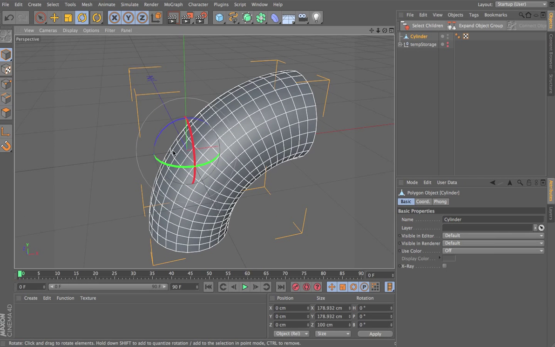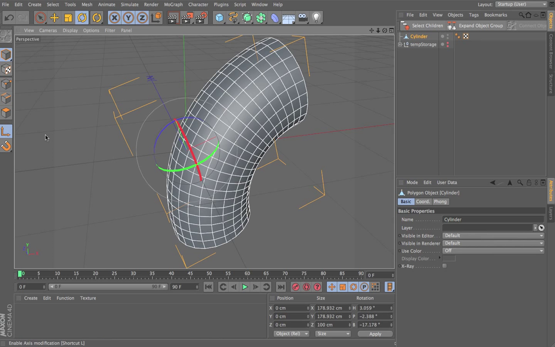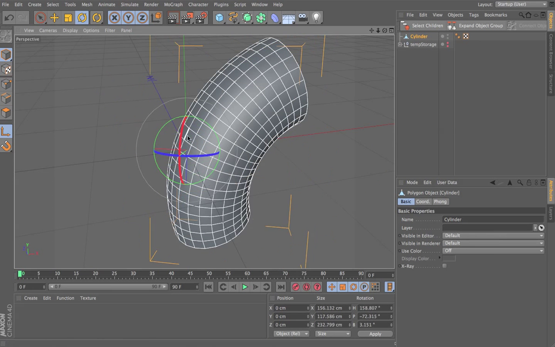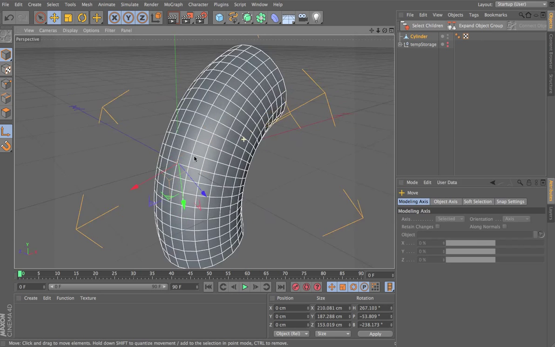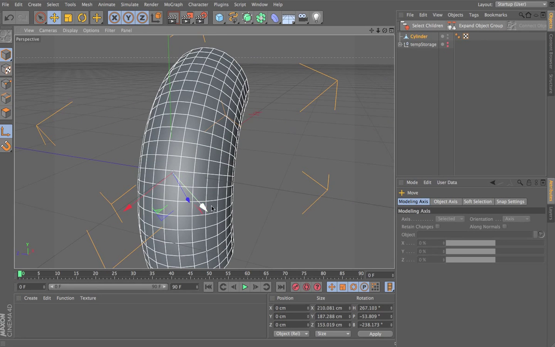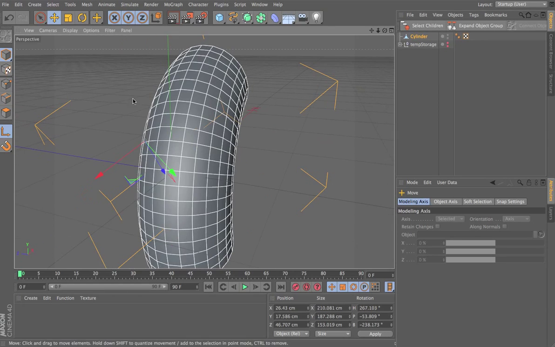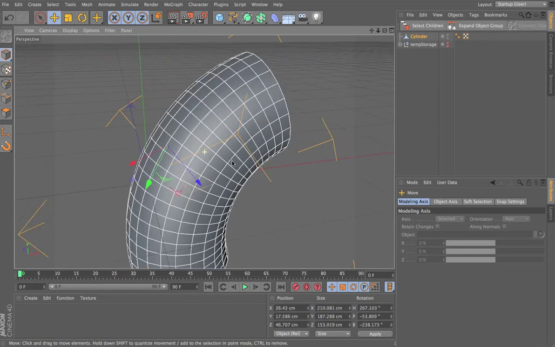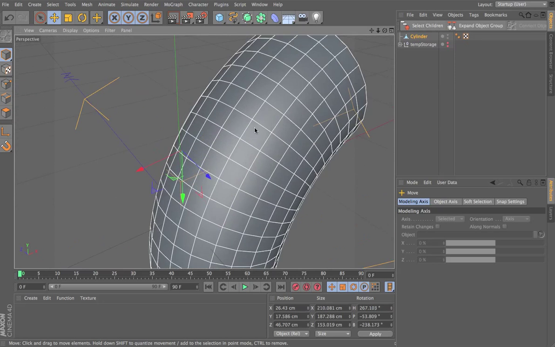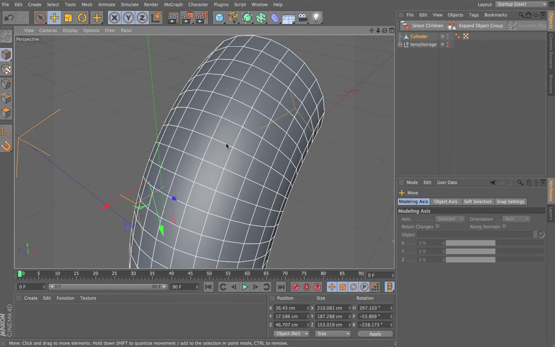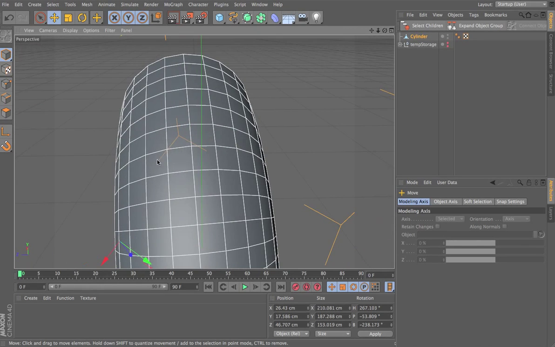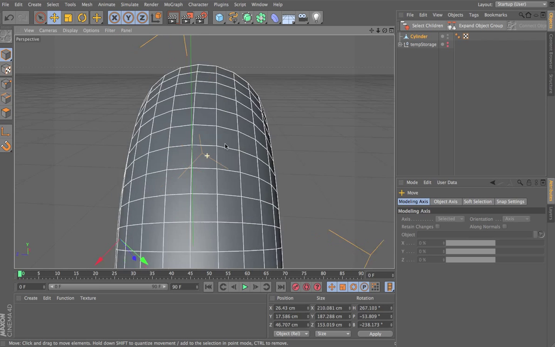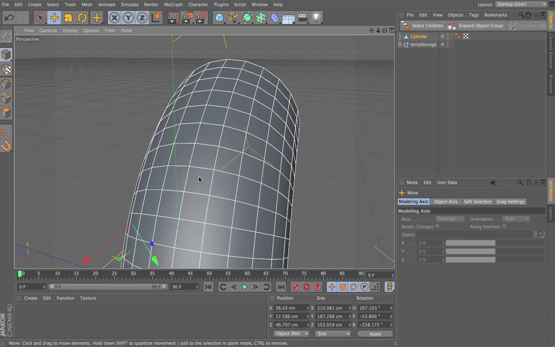And as the gentleman said, I can move this around. I can move my axes around in an arbitrary angle. So this is totally out of place. The axis is somewhere else. I don't even care. We can always correct this. So number one, we don't have a construction, well, we do have a construction plane, but my preferred way of working is not using a construction plane. That is my opinion, and I think Cinema 4D works better.